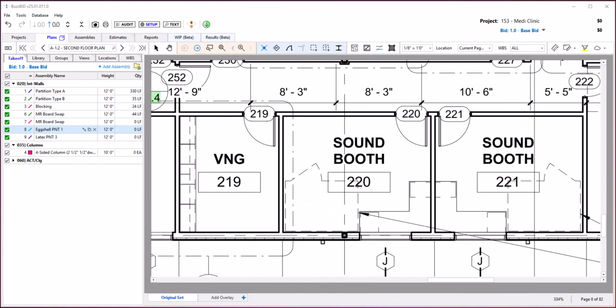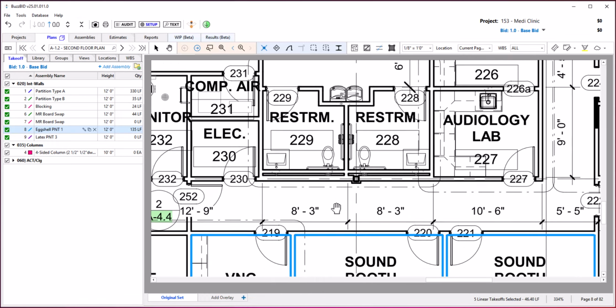One click linear takeoff is very handy for taking off finishes on the insides of rooms. In this case I have an assembly for eggshell paint color 1. I'll go ahead and select this, and when I move over next to this wall here, I can select the edge of the room just like this. A double click here takes off the entire side of this room. Now that it's locked onto a pattern, it's much easier to click here and click here to count the insides of the rooms.